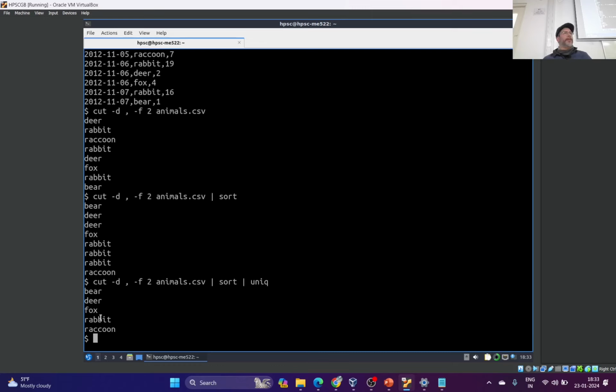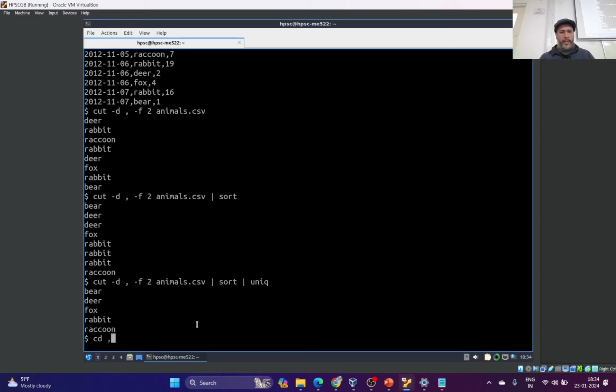Again, you can do many interesting things with this cut command. Feel free to check the manual for this cut command. Now the next advanced idea is looping. So we are moving up very quickly. I strongly urge you to practice these things if you have never used them before.